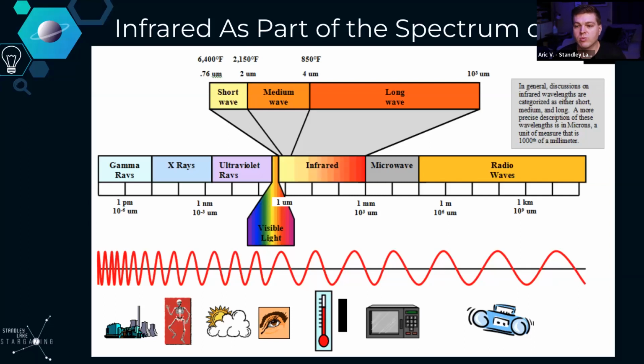The infrared light is where the Webb is primarily going to spend most of its time, but if we look further past that, to longer wavelengths, we have microwaves, which we're all familiar with because we can use them to resonate with water molecules. That's where the microwaves in our kitchens take their name from. But then we also have radio waves, which have important properties because they can propagate long distances over land and through the atmosphere, and they can bounce. And then X-rays and gamma rays, ultraviolet rays, they all have their different applications on Earth, but also in astrophysics as well. Now, what does infrared do for us?